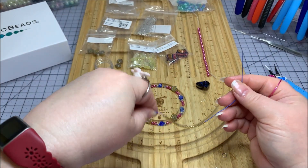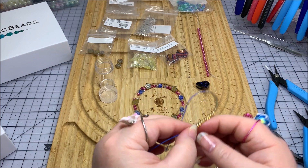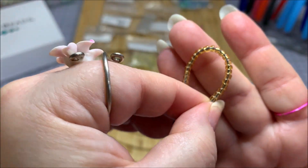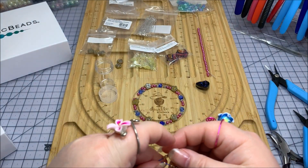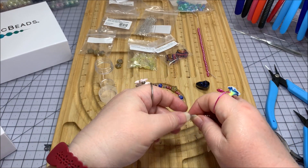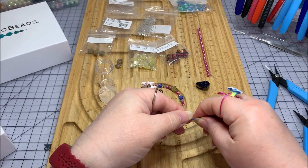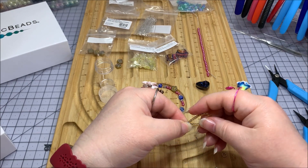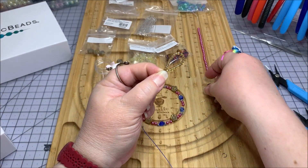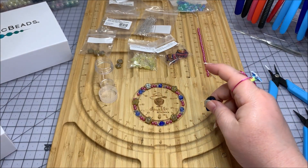Here are all my little golden seed beads and I do think I'm going to use these because I like that I can still see the blue color through that golden seed bead. I did 12 inches of wire and I think that's going to be plenty because I usually like to incorporate a few extra inches anyway. I want to come over here and see if I've got too many seed beads in order to get my little button through, because before when I was measuring without any seed beads it needed to be three-fourths of an inch.